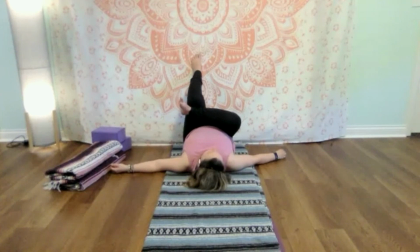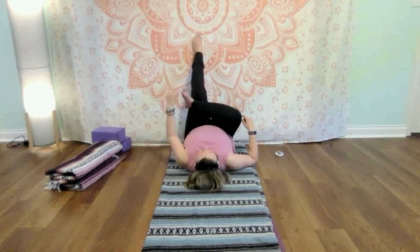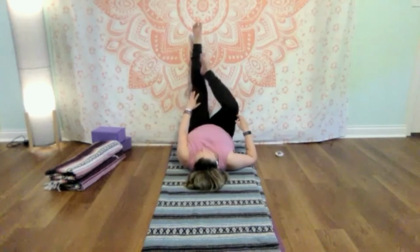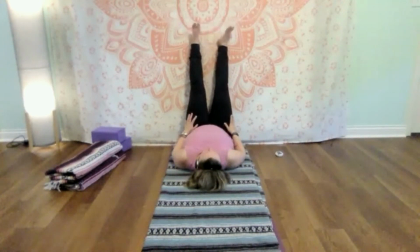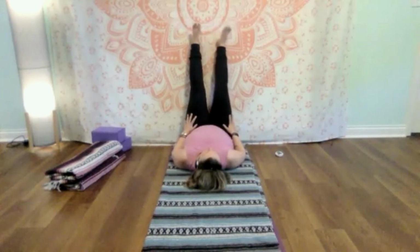Good. So from here, good. Just take that left foot that's on the wall. Just walk it up your wall so you can gently release out of here. Good. And then carefully undo. Just let that right leg be long for a moment. And if you need to kind of take it from one side into the other, you can do that.